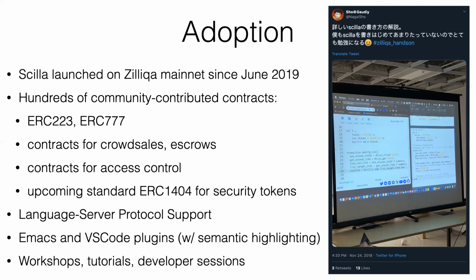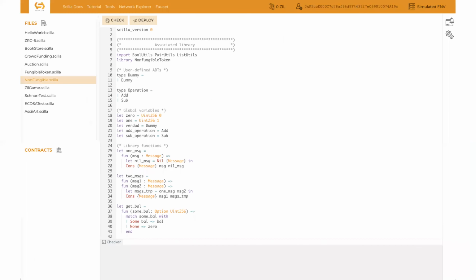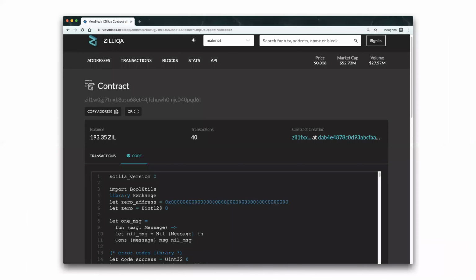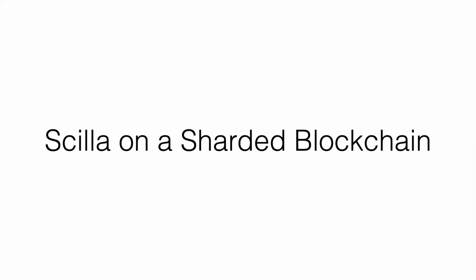I cannot read what is written here, but I can see that this is a tutorial on Scilla, which is really quite something, because this warms my heart as a programming language researcher. Now I get to see people writing something in a language that also teaches them how to reason about programs. Okay, so if you're interested, there is an IDE. It's actually very elegant and easy to try online. And there is also a block explorer in Zilliqa that allows you to see the state of these contracts.